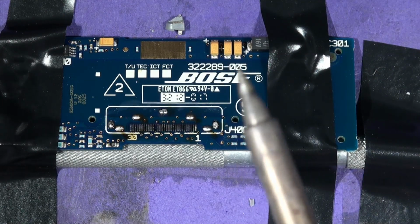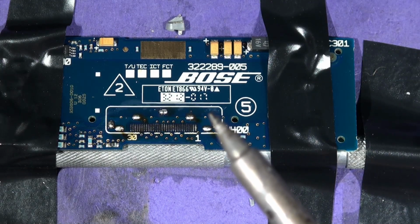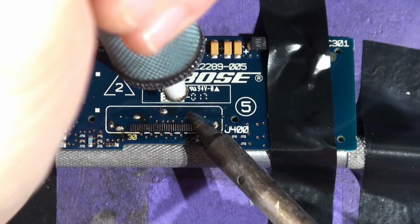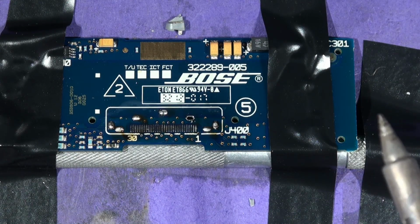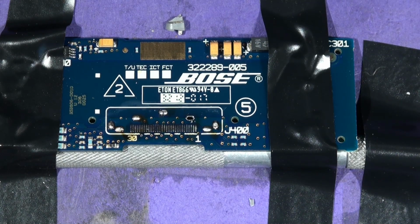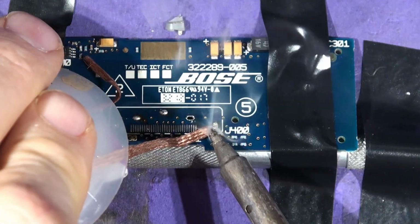Actually, we used to call it something else. There we are, there's my trusty old solder sucker. You can use the solder sucker like so: heat it up, wait for it to go through, heat through the other side, sucker off, as it were. Or you can use flux and braid. Usually, if you get a good piece of this stuff and put a bit of flux on it, you can suck the hole out with your soldering iron.